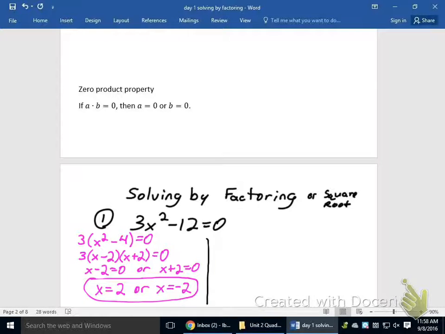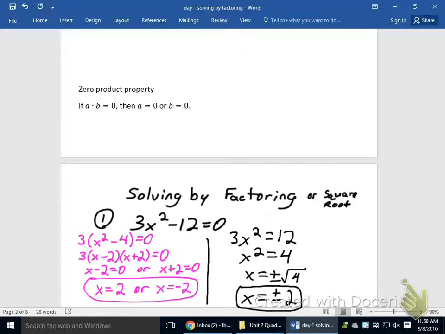As an alternative on this problem, we could have done it by using a square root. Now when can you use square root? It's when you do not have a bx term. If you don't have an x to the first power term, you can actually solve it by taking the square root. How you do that is a little different. You're actually going to add this 12 to the other side, so 3x² = 12, and divide by 3, so x² = 4. And then to undo the square on the x, you can take the plus or minus square root. So x = ±√4, and the square root of 4 is 2, so x = ±2. And that's actually the same answer as what we've got written on the left. So either method is just fine here when you do not have a bx term. When you do, for today, you're going to be relying on factoring.